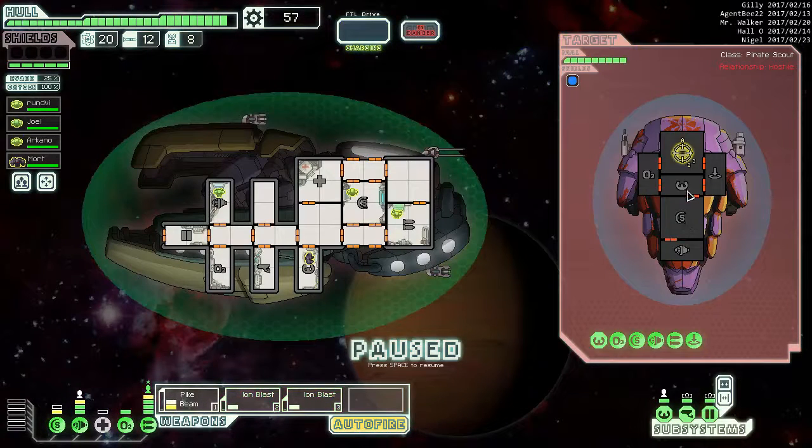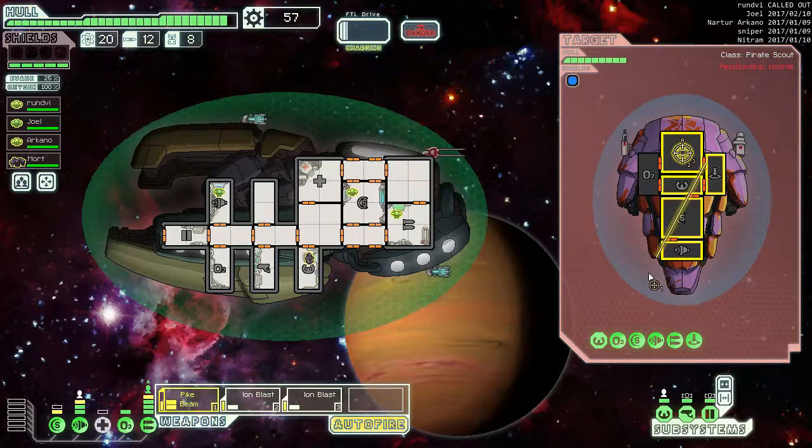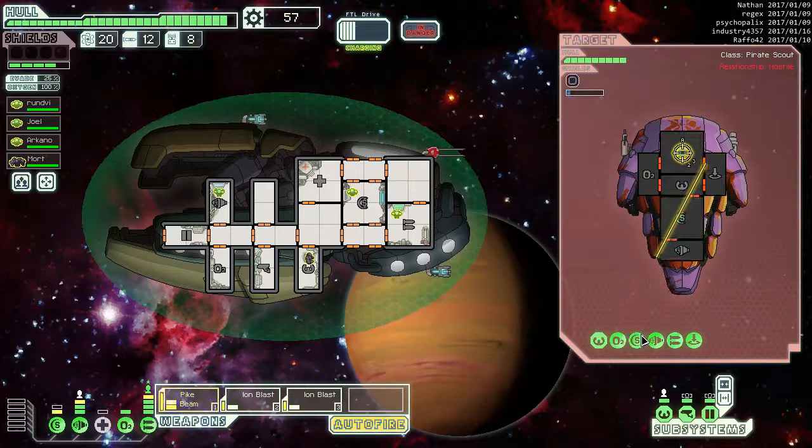Okay, again with the ions at the weapons. We want to take out the teleporter just in case they get through our shield, but they really shouldn't. We could have upgraded our dodge by 1, but it's not going to matter. Okay, we can send the ions here. And then 1 more pike beam and they're dead unless they resist a whole bunch of the shots, which they might have, I don't know.